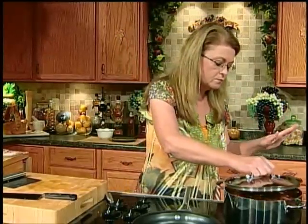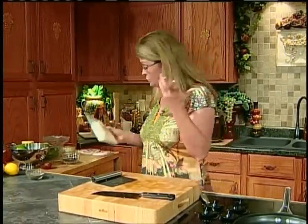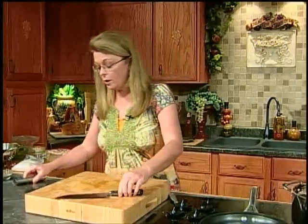Turn your temperature down to low and put your lid on. I like to cook the rice separately — I've already got two cups cooked. Rice and pasta, if cooked in the soup broth, really soak it up and your soup will become too thick. So I cook my pasta or rice in a separate pot and then add it already cooked to the final product. I just used the boil-in-the-bag white rice — one bag, or two cups, is what you want.